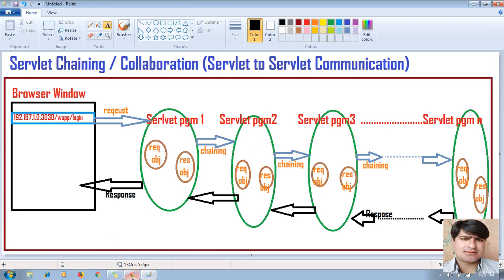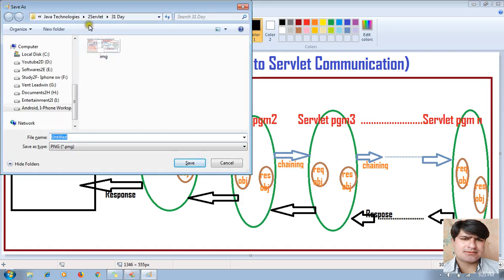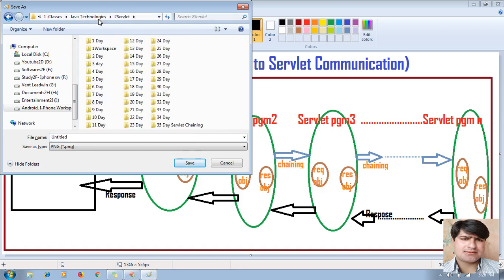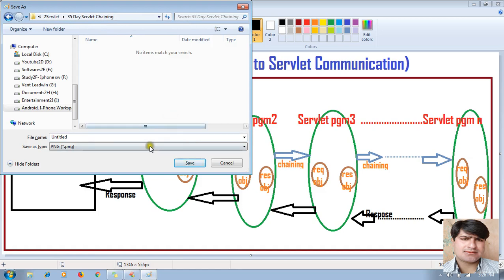Let me save it over here as servlet chaining.